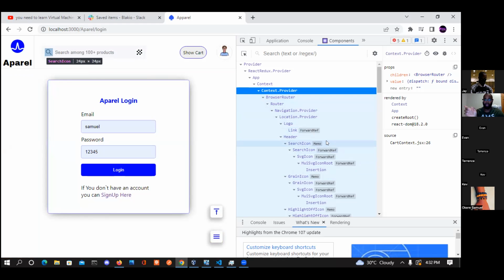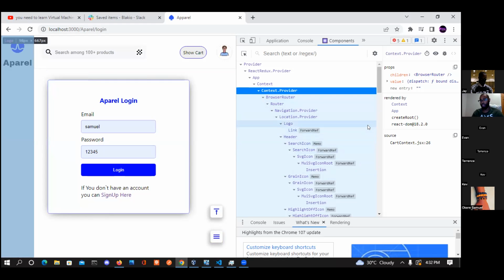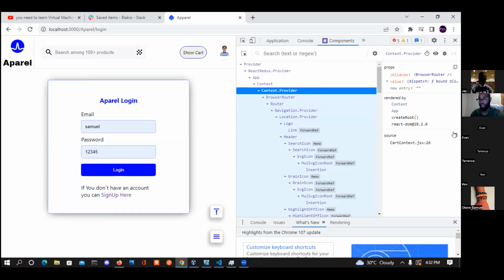On the right side, you see props, you see rendered by, and you see something called sources. Keep looking all the way over to the right side of your screen. Yeah, there. This is where it says props. Open up value. Yeah, right there.